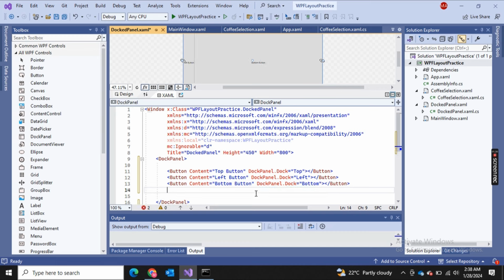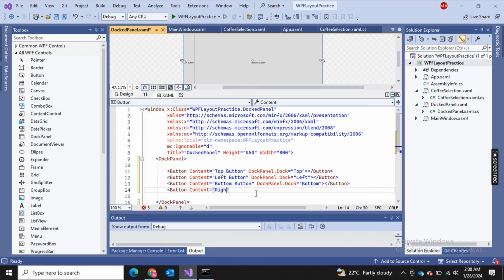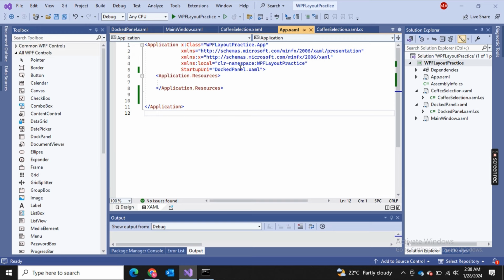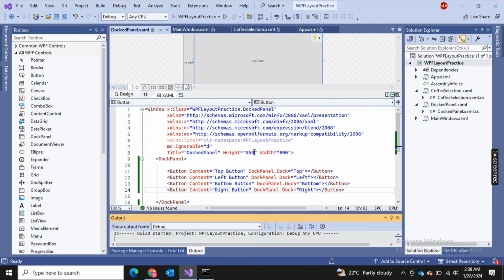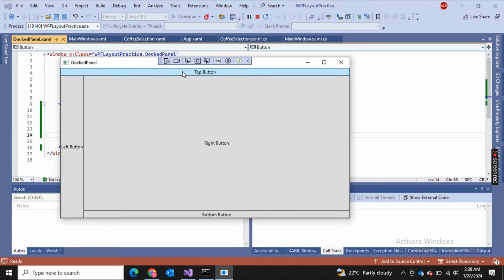Okay, and the last one we make right button. Okay, now if I run it, let's change its configuration. Let's run it and we see what happens. You can see top is on the top, left is on the left, bottom is on the bottom, and right is taking more space as compared to the other control.